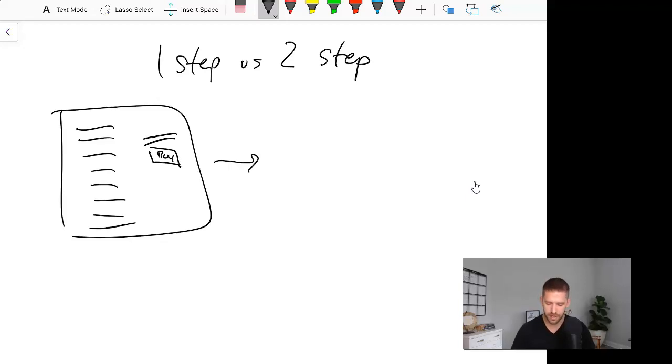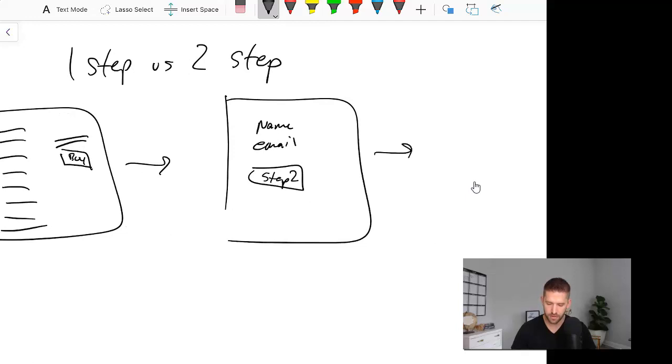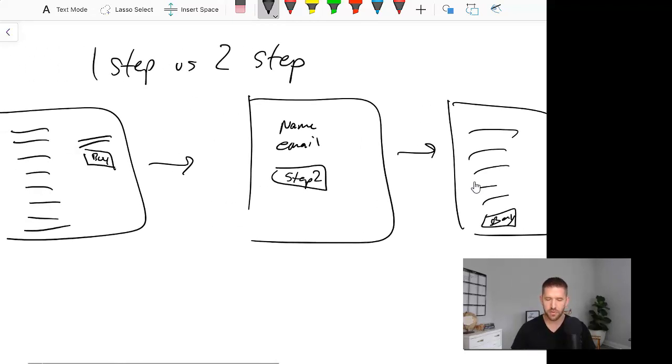On the two-step side, you've got this, where on step 1 you've got name and email, and step 2, where this is going to take you over to that next page. We're now just going to get into whatever details you want with the credit card and the buy. So that's the general idea of the one-step versus the two-step.